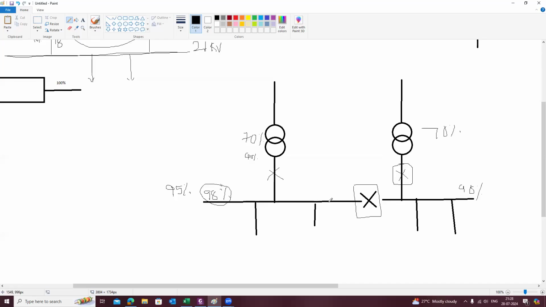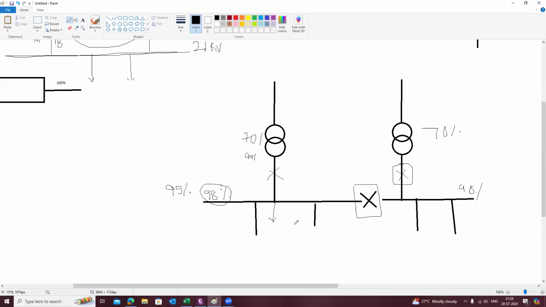But in this case, what will happen? The fault current will be more. If a fault happens on this bus, the fault current will be more. Whereas if the individual transformers are fed by the individual buses, the fault current will be less. So you have to look into the different configurations and find out which configuration gives you the least losses, meaning less equipment loading, less equipment losses, branch losses and all.